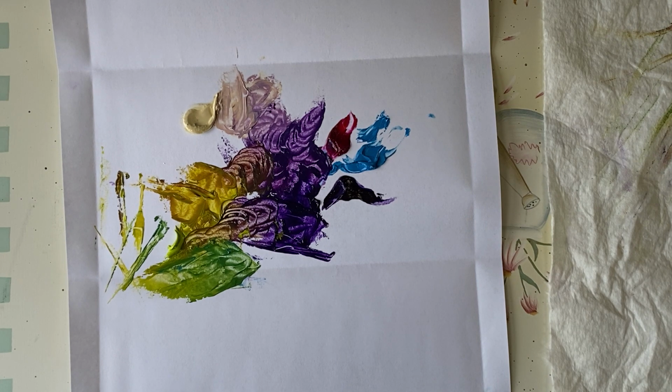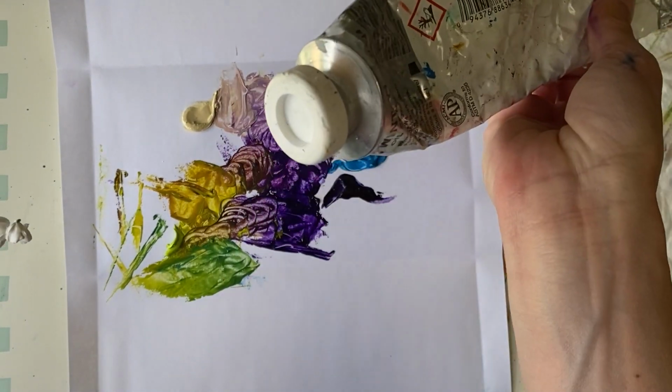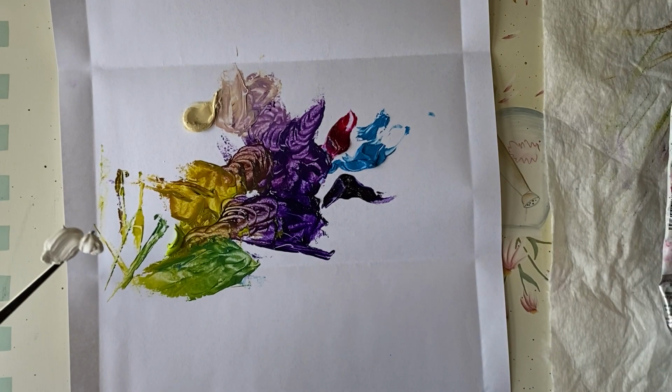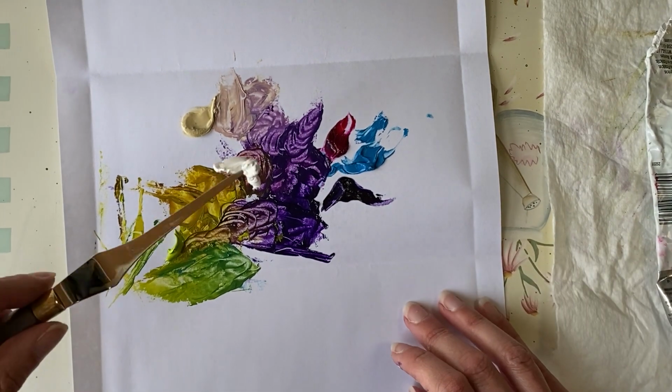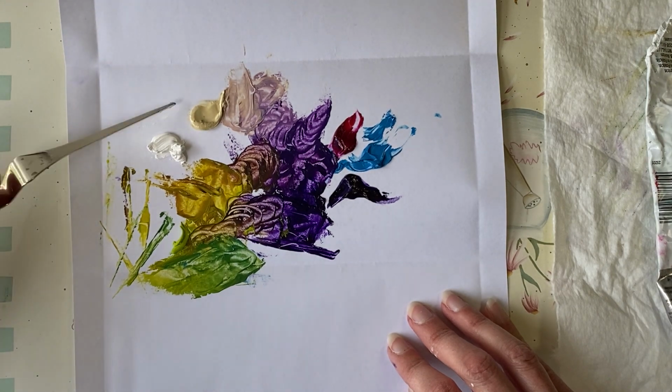Okay, I have a really messy tube of white that sometimes I can't get the other end open because it seals shut. So I just cut the end off. Okay, I'm gonna put my white over here.